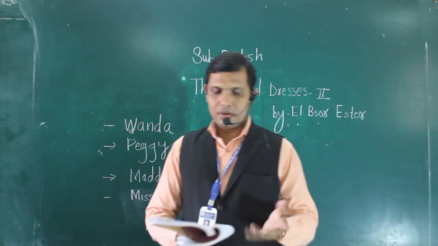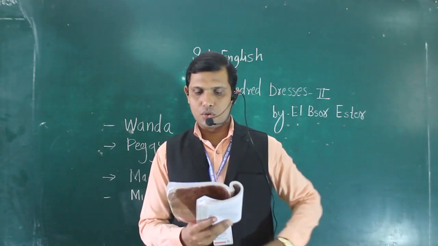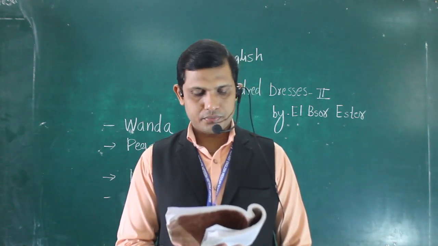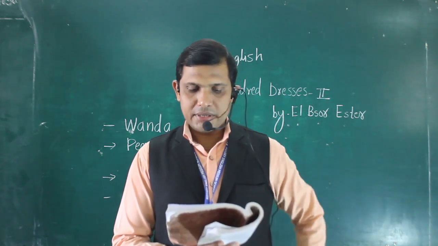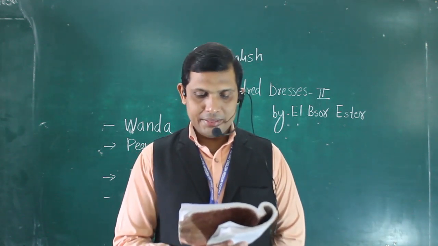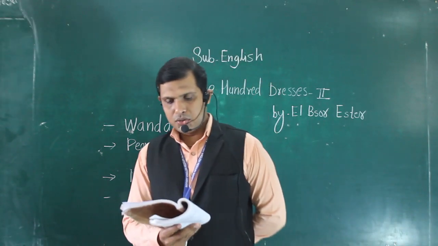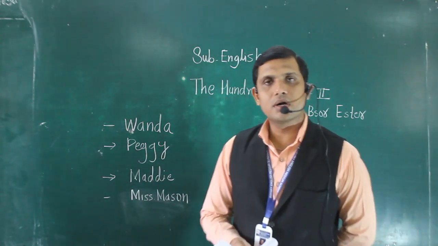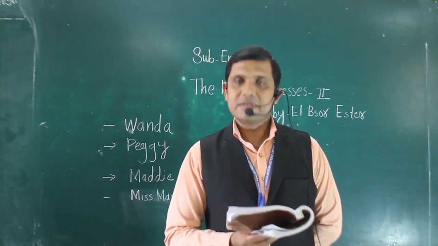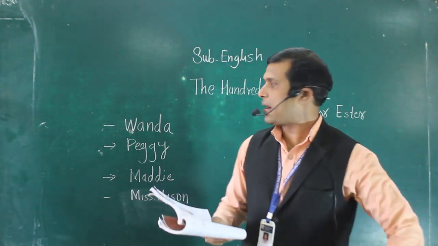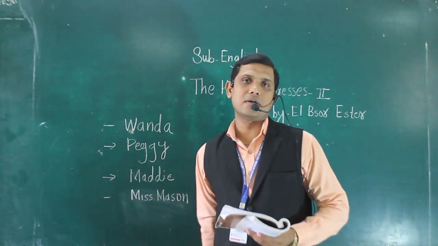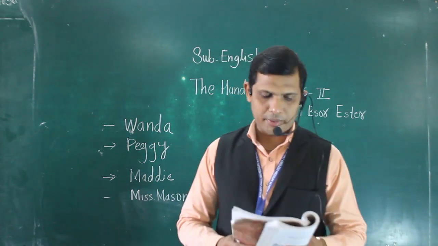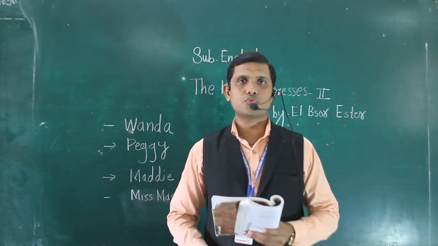So we will see that paragraph-wise. "When the class was circling the room, the monitor from the principal's office brought Miss Mason a note. Miss Mason read it several times and studied it thoughtfully for a while. Then she clapped her hands." So we have seen that Vanda had won the contest of drawing sketches. But she couldn't come to school, so Miss Mason couldn't give her the result that she was the winner of this competition, because she was not coming. And for many days she was not coming. So, as usual, school had started.